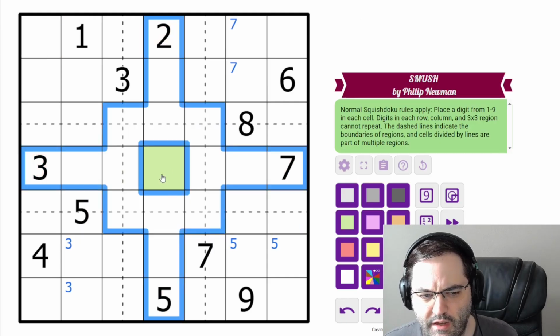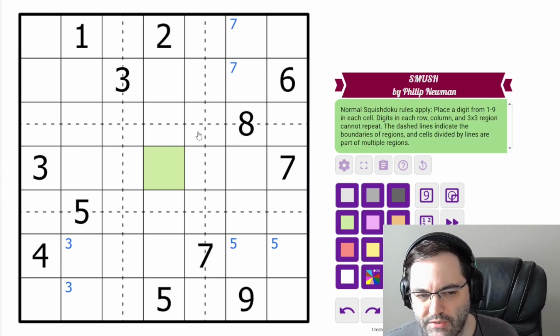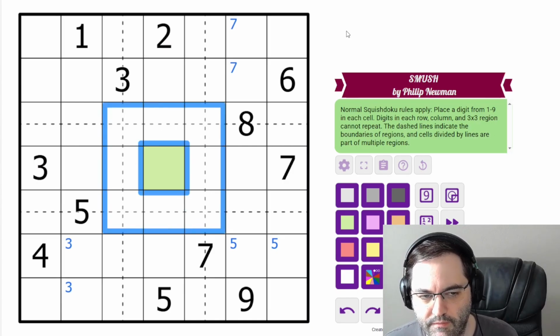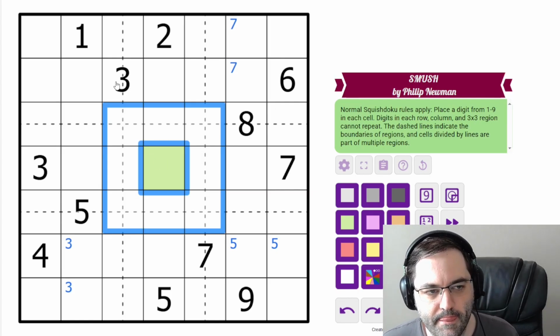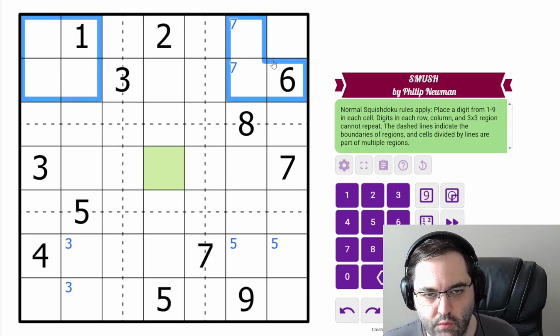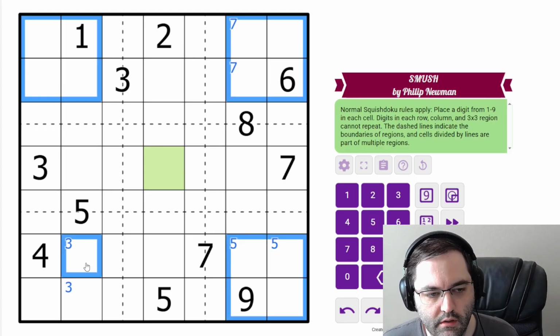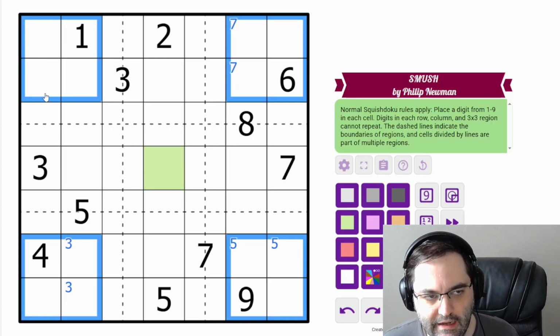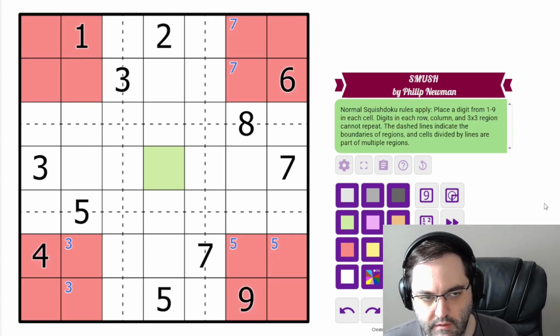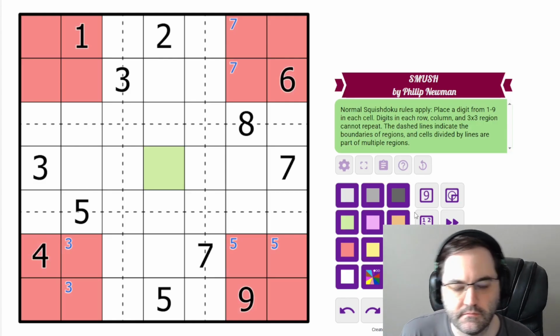I said this is kind of like a weird jellyfish. It's also kind of the Squishdoku version of the Fistomothel ring, I guess. In that we're thinking about these corner boxes. The only digit that's not in this ring around the central box is the central digit, and it cannot go in any of these cells. That's the important thing.